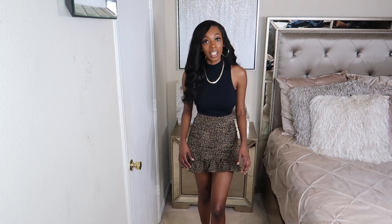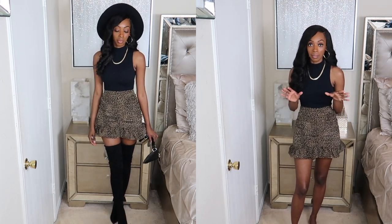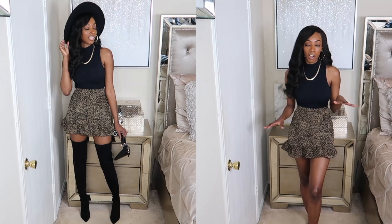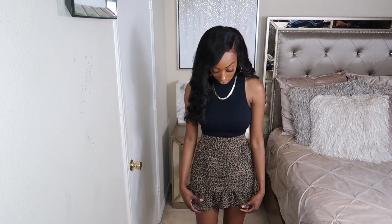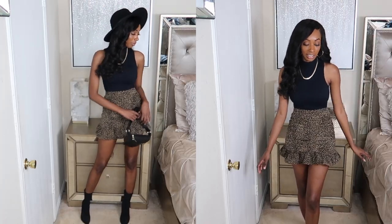The next two things I picked up — first, this skirt. Isn't this little skirt just adorable? I think this is adorable. You've seen this skirt in my thigh-high boots haul. I'm going to post that little clip of how I styled it. I think this skirt is just super cute. Y'all know I love leopard print, snake print — those types of prints are my favorite. I thought this skirt was perfect for fall, and when we come around to spring again I'll still be able to wear it. It has this little scrunchy detail in the front and then this little peplum, ruffle bottom. I don't know the exact details, but it's super cute.